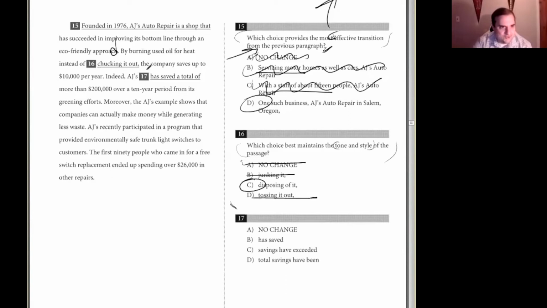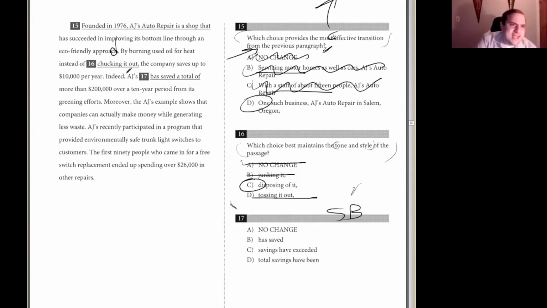I am not sure what this is asking. I think this is shortest is best. Shortest is best is an actual question type. If you have 4 answer choices that all say basically the same thing and one is much shorter than the others, it's the shortest. B is not so much shorter than the others that I can say this is that type of question. It looks like it, but I actually need to read what's going on.